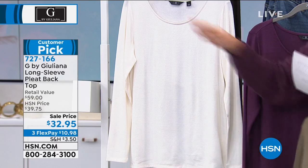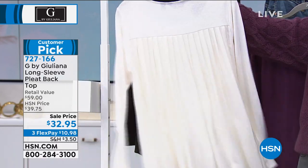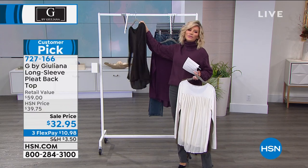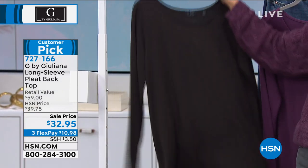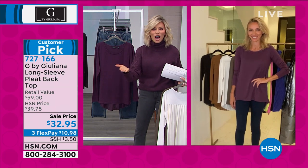Right behind that, we've got it for you in the soft cream. This looks great back with all of the indigos, the dark indigos, the midwash — I love that back with all the denim. And then last but not least, if in doubt, go with black. Can never go wrong with black. And it's $10.98 for you to try. Juliana is joining us this evening, Skyping in. Are you in Chicago or where are you at?